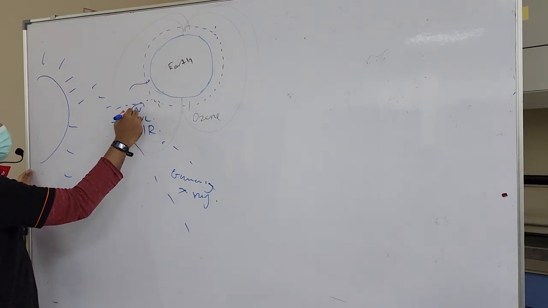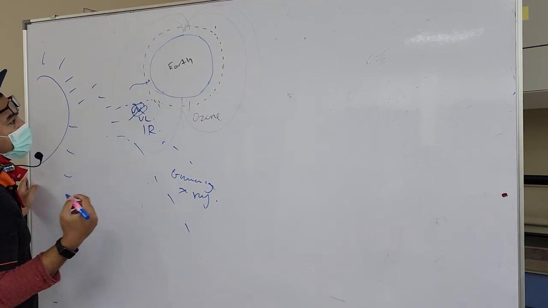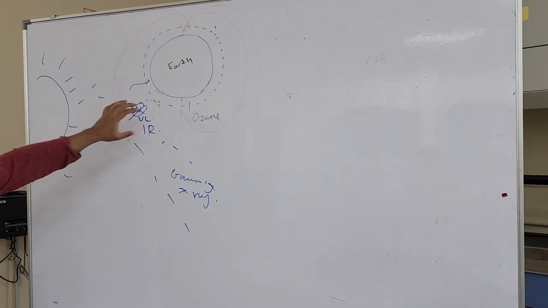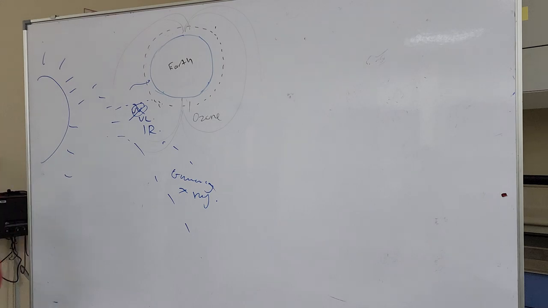However, in the ozone, much of the UV is absorbed as well. UV itself has three types, depending on the length of the wavelength. Remember the rule that I said maybe like 6 weeks ago? The longer the wavelength, what happened to the energy? The lower the energy is. So the shorter the wavelength, the higher the energy. So UV, you got UVA, B, C. UVB and UVC are the ones that pretty much get absorbed by this ozone layer. If some actually gets through to the Earth and hits your body, this is the one that's causing cancer actually.